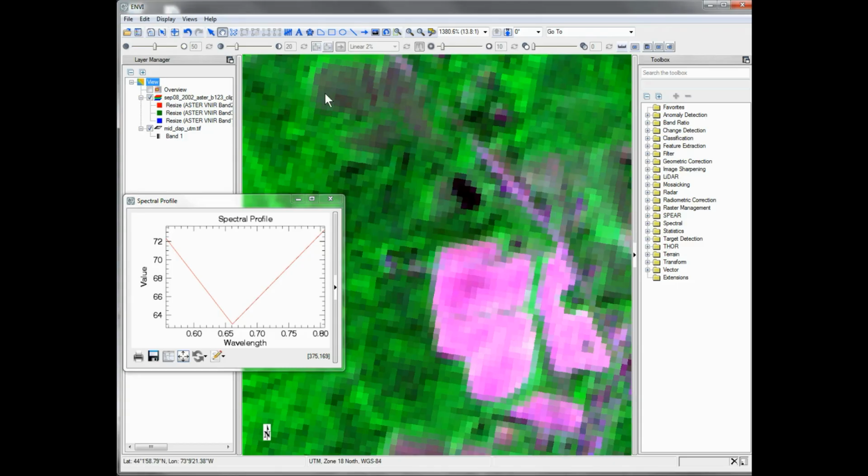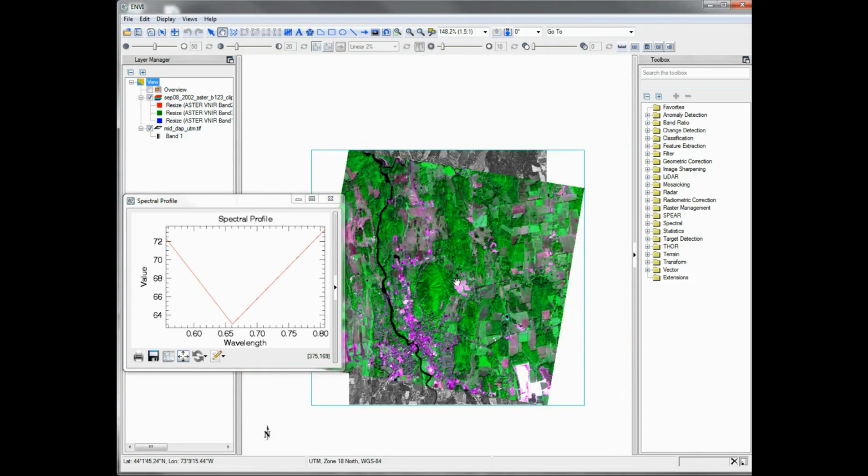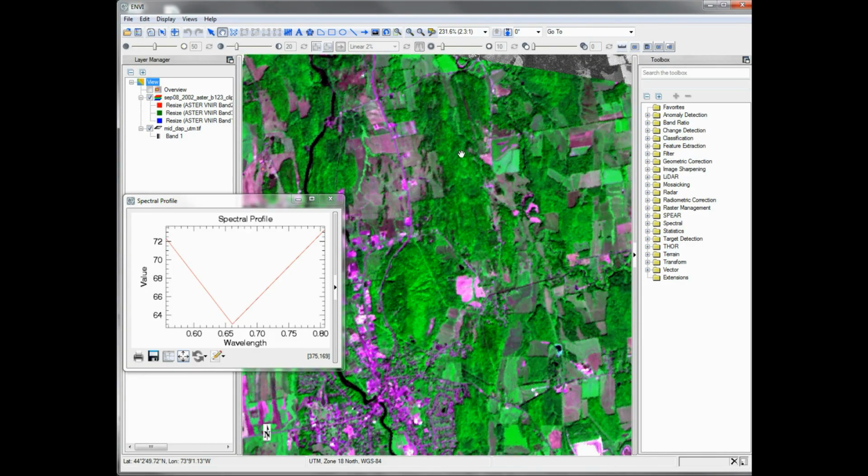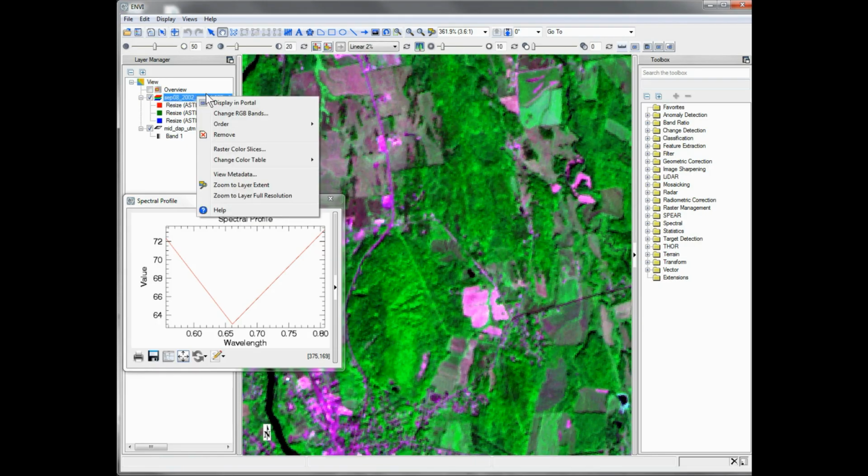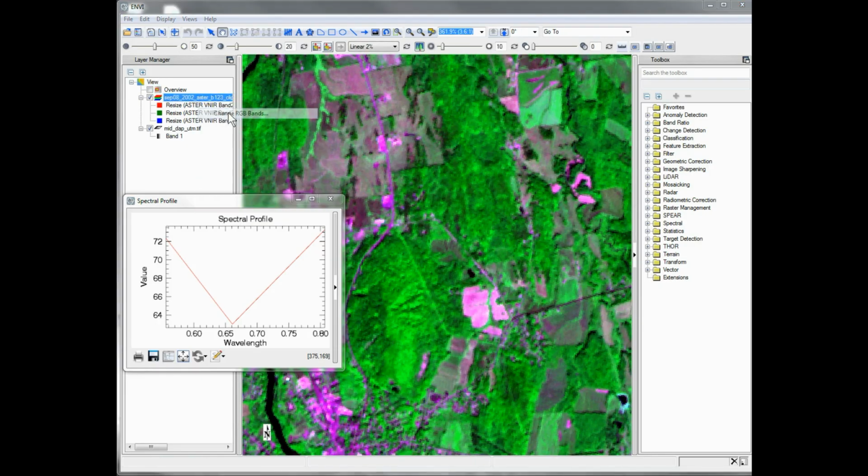So we'll zoom out and look at the bigger picture of the Middlebury area. This is a little trippy for me, so I'm going to change the forest again, to the only color that we haven't assigned yet for the forest, so that's red. Do you remember how to do this? We'll go back up, right click, and go to change RGB bands.